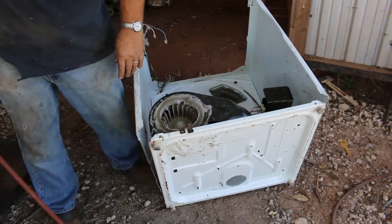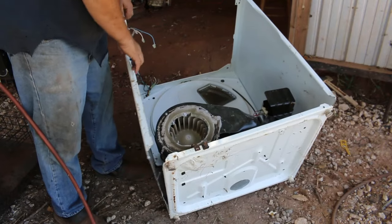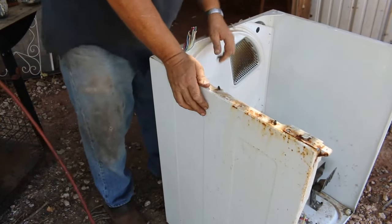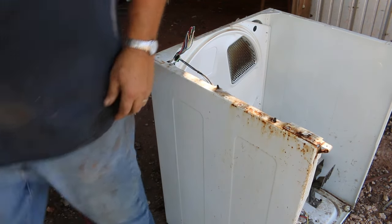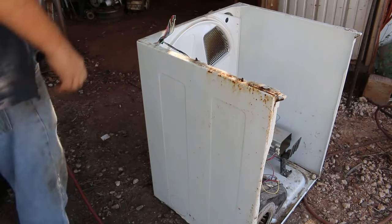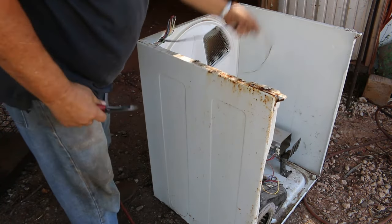Now, of course, you don't have to tear them down like I do. I tear them down that far to conserve space on the trailer. Yeah, you can just cut the wires out and go if you wanted to. Get out of the way, they got these little plastic tabs right here sticking through.